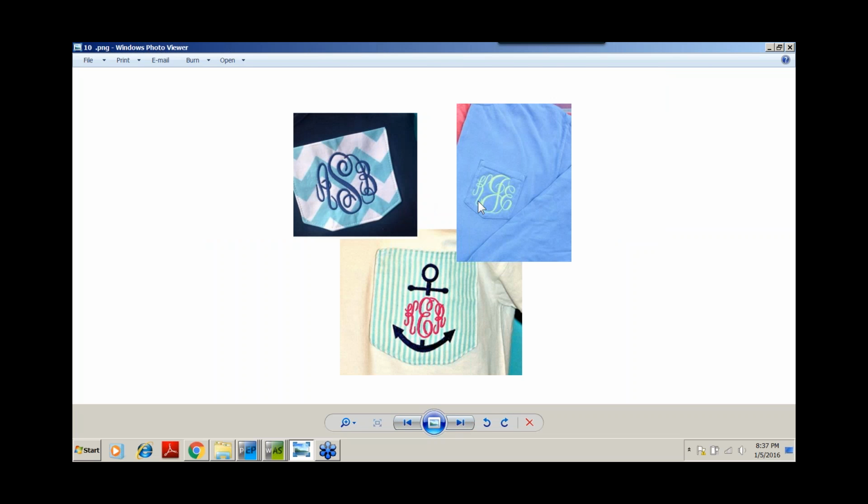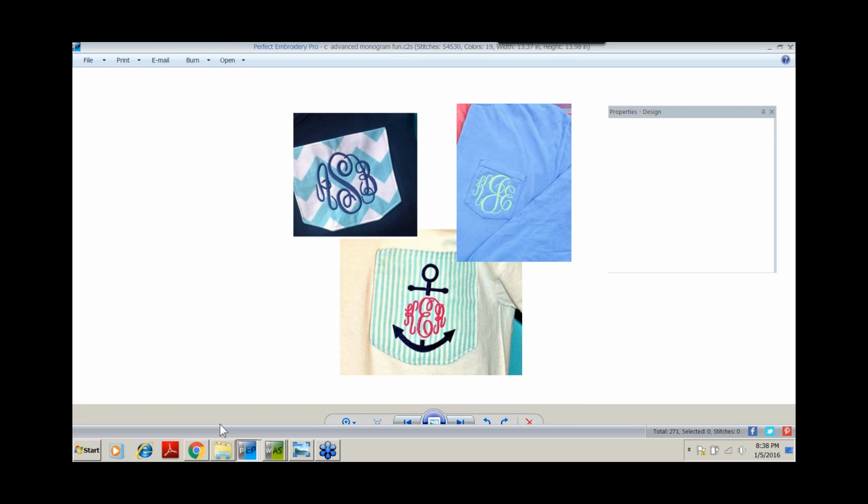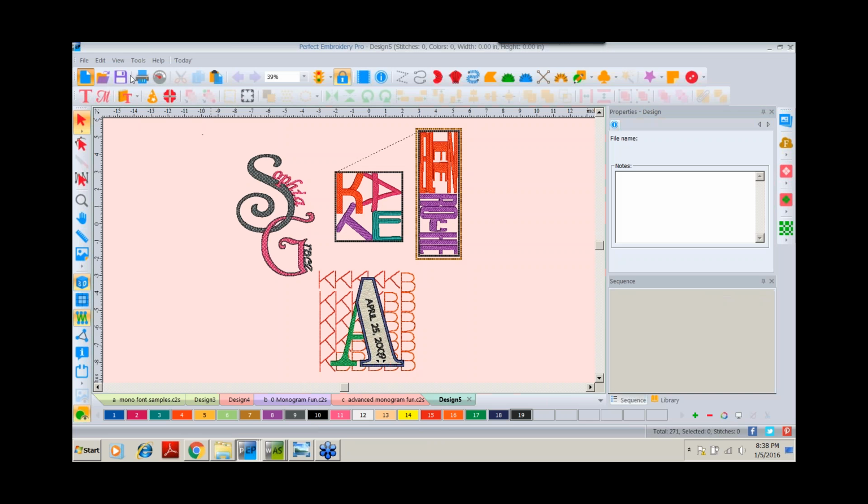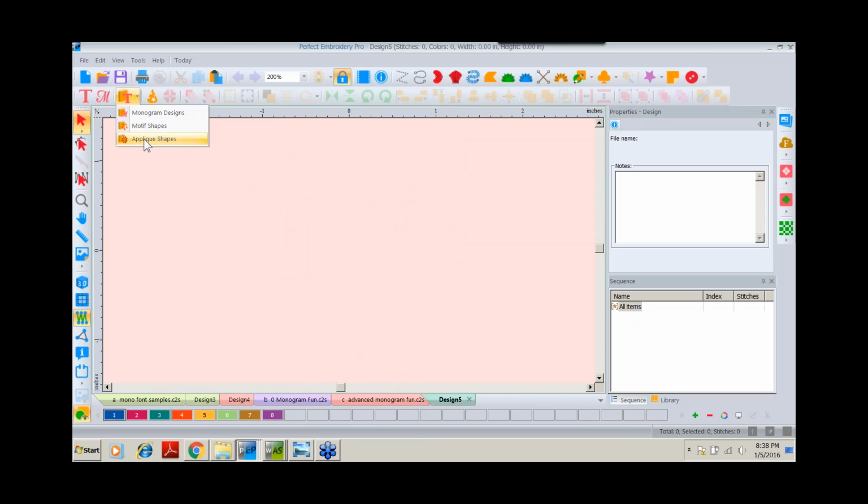Speaking of pockets, it happens to be a happening thing at the moment, very on trend. Here is that look that we saw similar to Eileen's blog, where you could do it on the pocket, but you can also create your own pocket, monogram the pocket out of your pretty cottons, and then sew it to the t-shirt once the pocket is embroidered. And in doing so, it's very easy because in Perfect Embroidery Pro, we'll bring up a clean screen here, you have applique shapes built in. You'll find them under Text Designs.